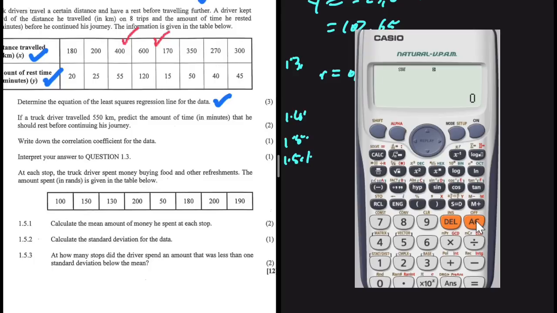We want the mean. So for the mean, we're going to press shift 1. Now we don't press 5, but we press 4 instead. So let's go ahead and do that. Okay, so the mean is X bar. That is option 2 on my calculator. When I press that, I'm getting 150. So that is my mean, 150.